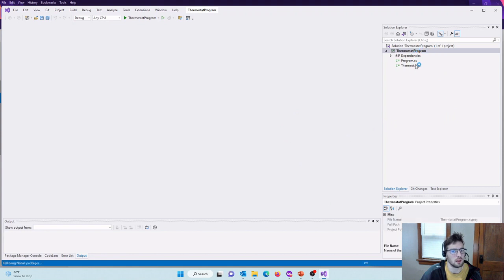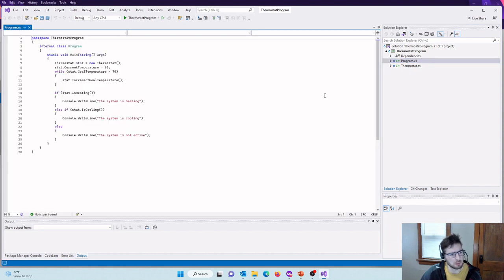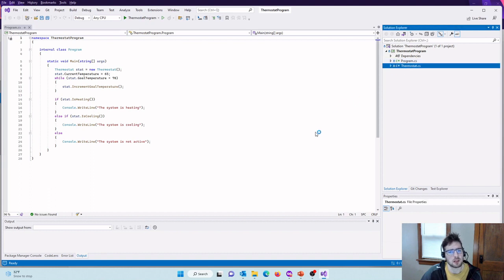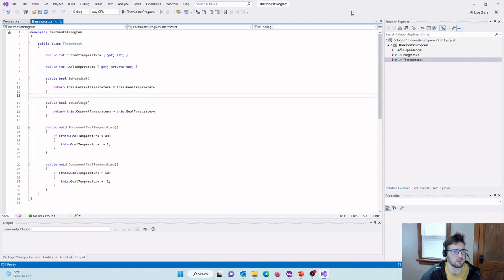Okay, and all our code is still here. If I open program.cs, this is exactly what was on the website or on Azure DevOps, and the Thermostat class. So that's cloning. That's if I have example code in Azure DevOps and you want to get it, you can clone the whole repository.